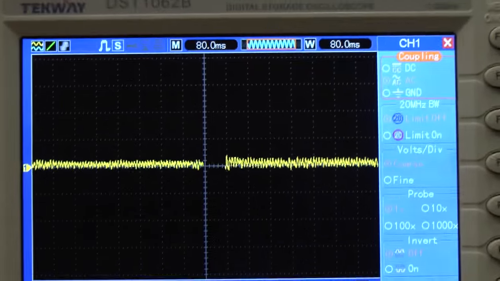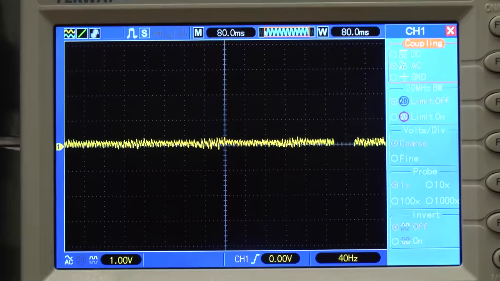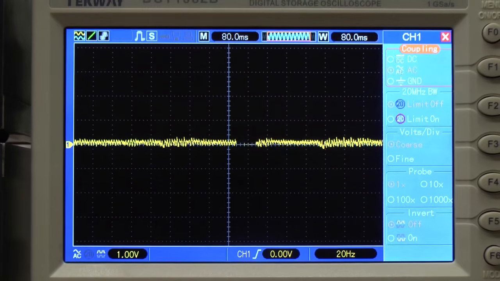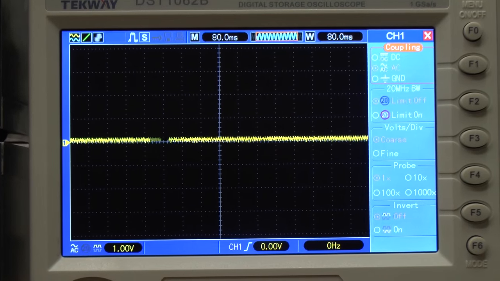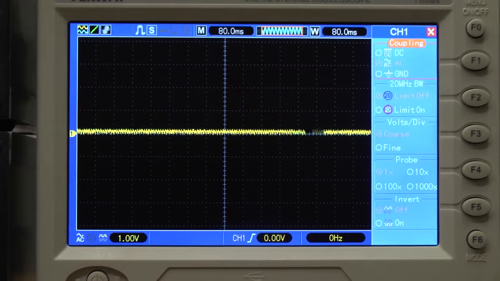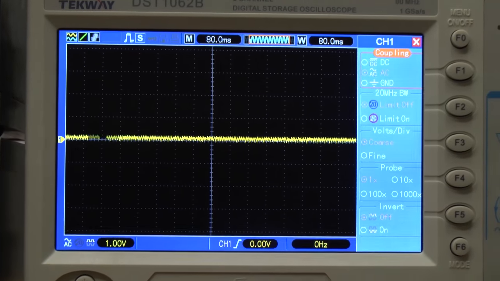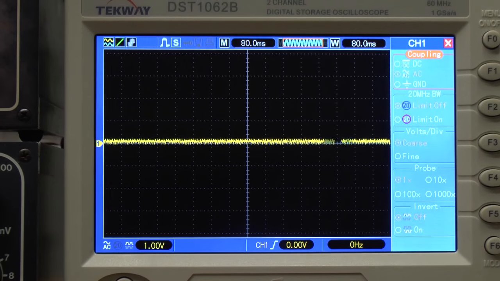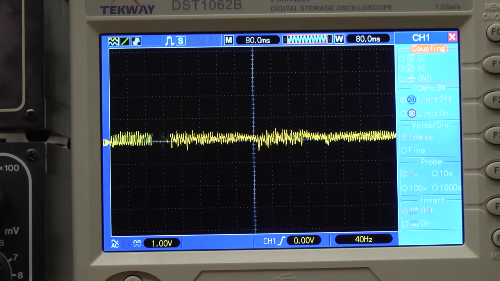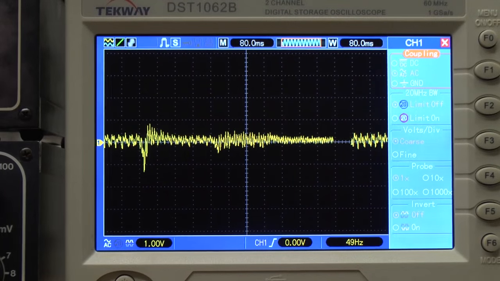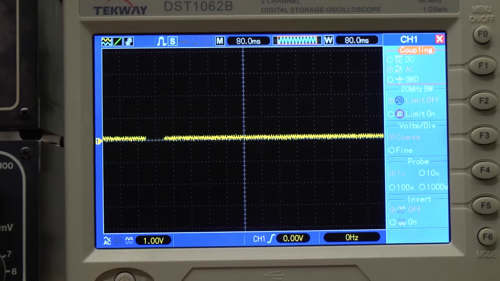So I hooked up the scope to the input filter capacitor. This is AC coupled. So we're only seeing any fluctuations in the input DC voltage. We don't see the voltage itself. And with the volume turned all the way down, as you can see, aside from some noise, this is pretty much a flat line. And this should be a flat line no matter what. Even at high volumes it should be just a flat line. But let's turn up the volume. That is pretty bad.